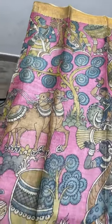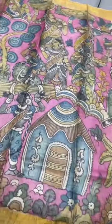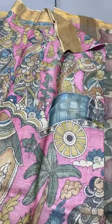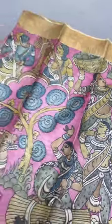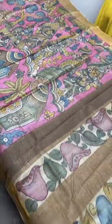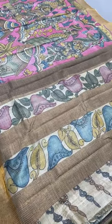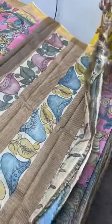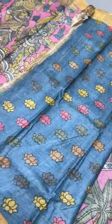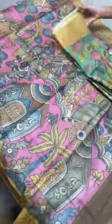The next saree is fully painted in pink on pink with a village pattern — a beautiful ancient village description. You can see the occupations of the people, their huts, their living, clothing, and means of transport, everything beautifully depicted. Excellent work — only expert painters can do this monolithic work. Floral patterns many can do, but monolithic work takes a lot of energy and time. The fabric is pure Tassar and the pallu is on a Tassar base color with painting, and we have a contrast blue blouse piece with lotus floral design.